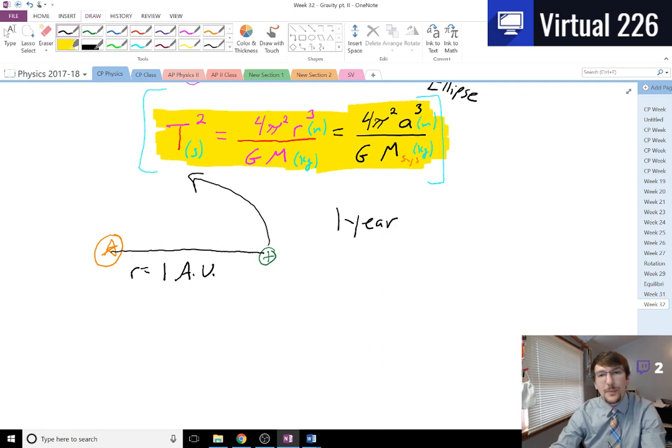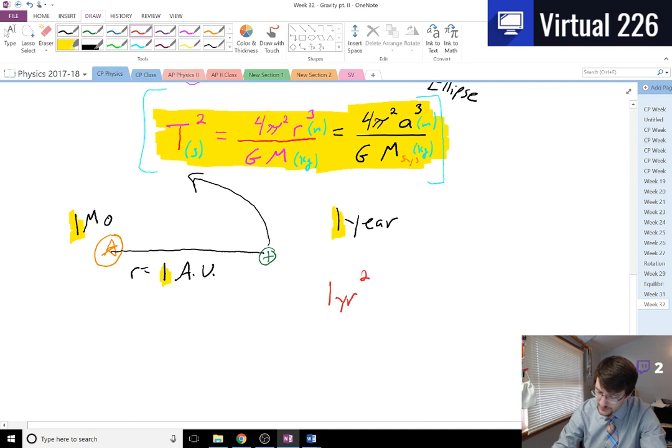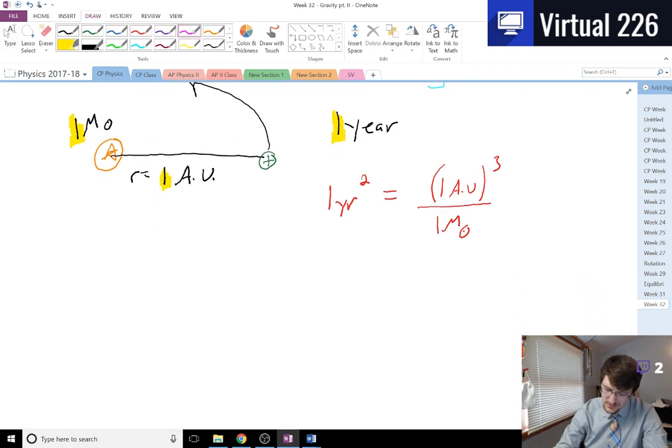What we also know is how massive the sun is. The sun has mass equal to exactly 1 sun mass? Yeah, the sun is itself. It's exactly itself. Now, this is kind of weird, but all of these numbers here are 1. So what actually happens when you go and use Kepler's law is for your period of a year, you get 1 year squared equals, well, let's look at our orbital radius, or the semi-major axis. That's 1 AU, so 1 AU cubed divided by, what's the mass of the sun? Well, it's 1 solar mass. If we look at this, this is just 1 equals 1 over 1, which is unity.